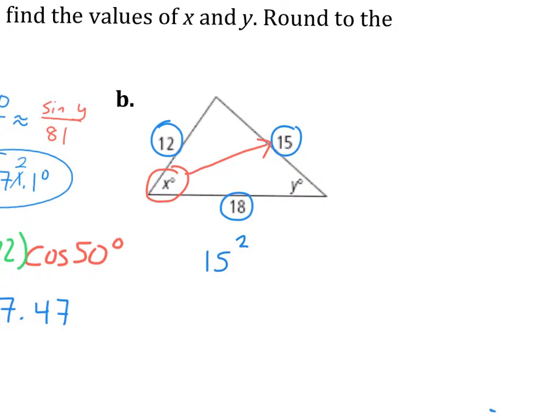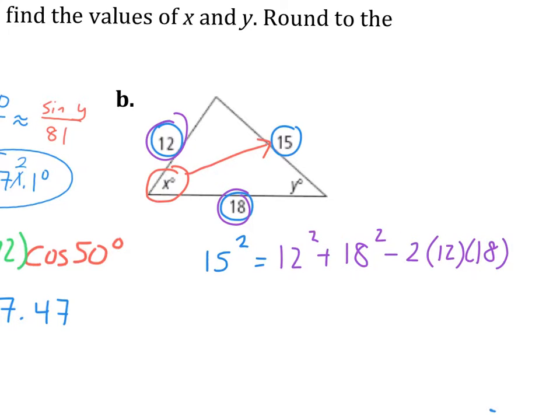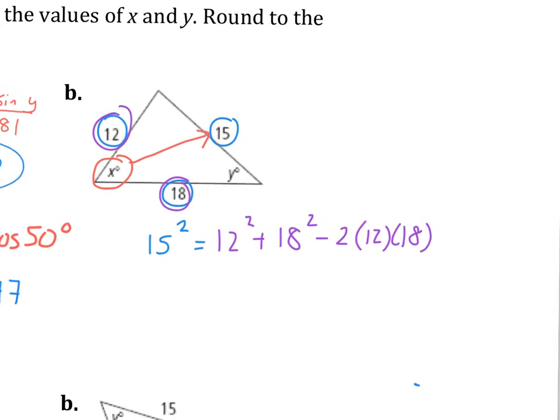So if we remember what our pattern goes, like this. Now I'm going to take the other two and square them. So in this case, I will take the 12 and the 18. The first part looks very much like the Pythagorean Theorem. Then always subtract 2. And then the 12 and the 18 show up again, this time not squared, like so. And our last thing is the cosine of the opposite. So here, the cosine of the opposite is my x there.